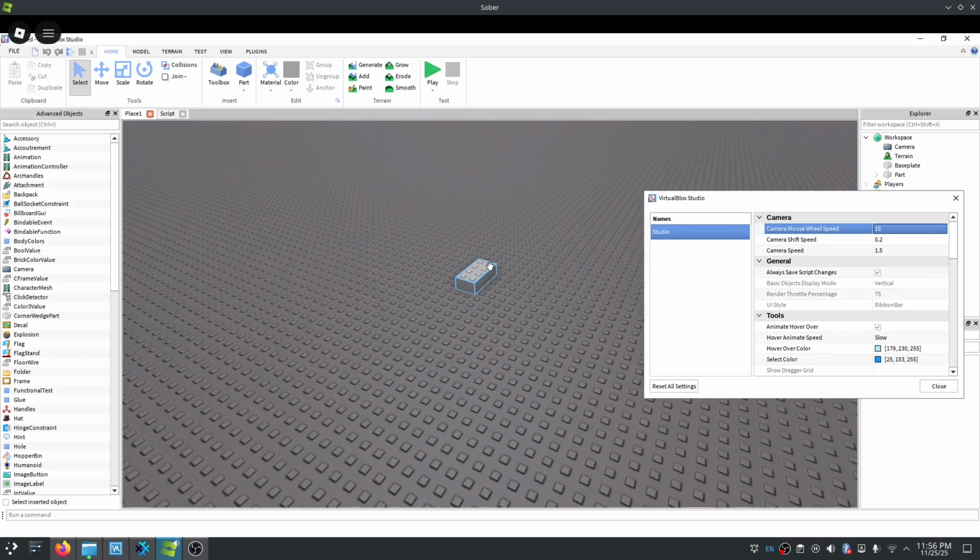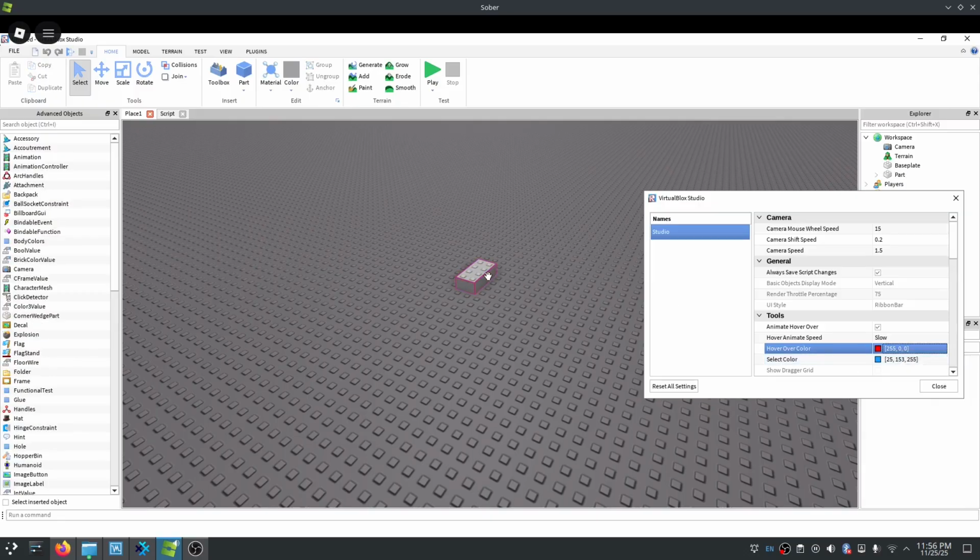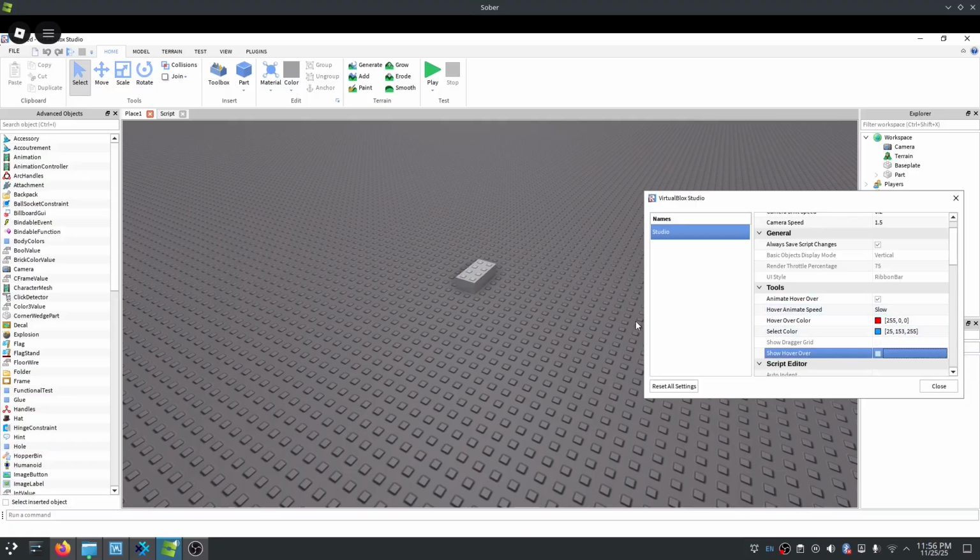So right now it's just blue and then another shade of blue. Let's change it to be red. And now it's red. It looks kind of like the old force field on Roblox. You can also disable it entirely, or we can just disable the animation.